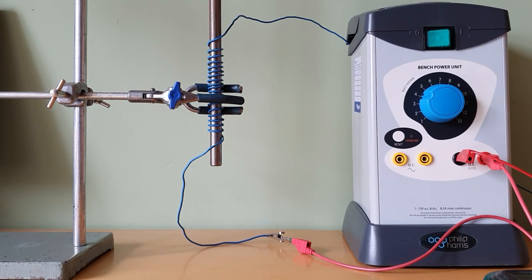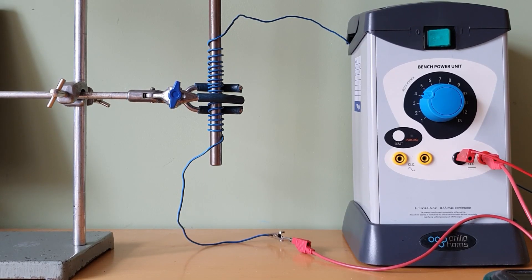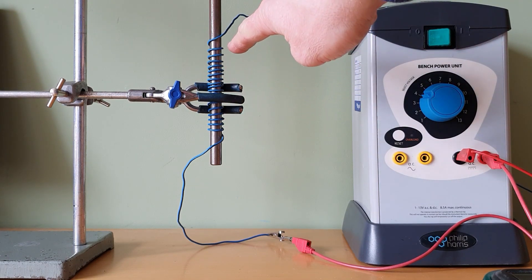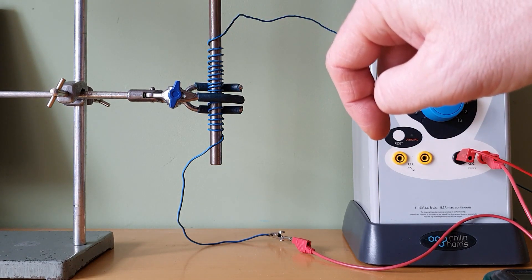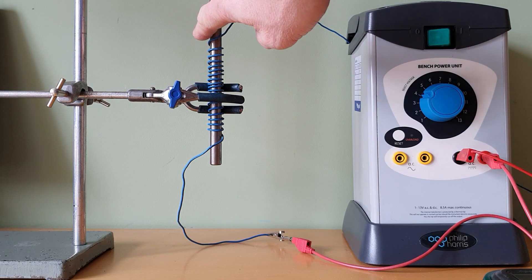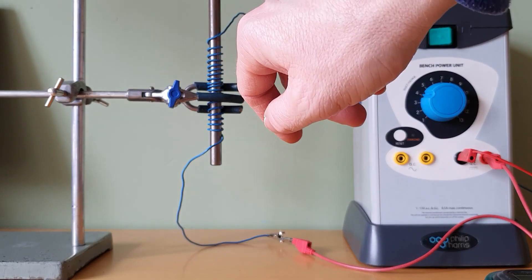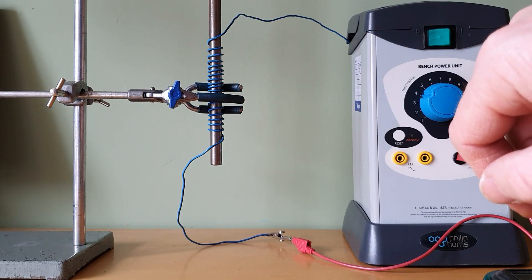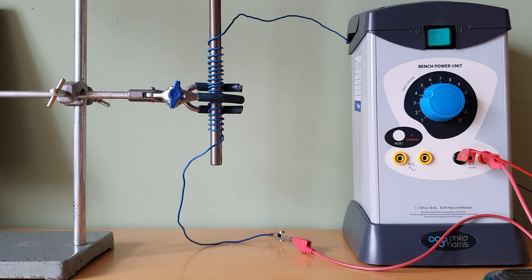So we've seen that the three main parts of an electromagnet are the coil of wire known as a solenoid, it needs to be wrapped around a core which needs to be made of iron, indeed a soft iron. Remember soft materials are ones that can gain or lose their magnetism quickly, and we need a power supply to provide a current.